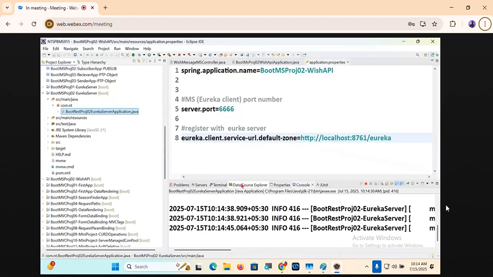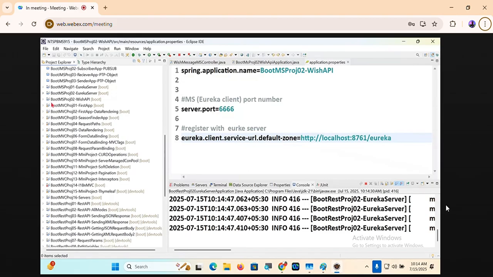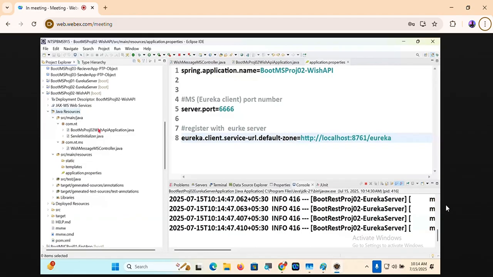Yeah, Eureka. So the problem is solved, don't worry. Next, you run as like this.